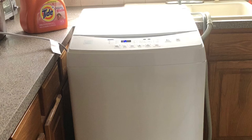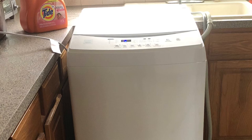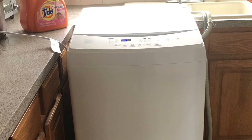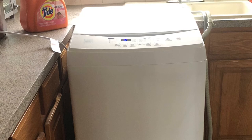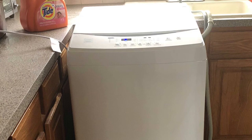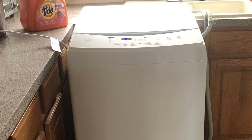I love the 6 fully automatic wash cycles. It has 3 water levels, small, medium, and large. And I love the fact that it's quiet. It's not as loud as I thought it would possibly be.